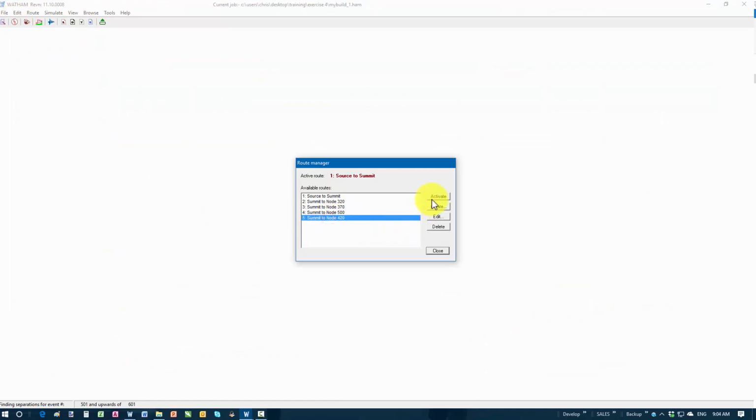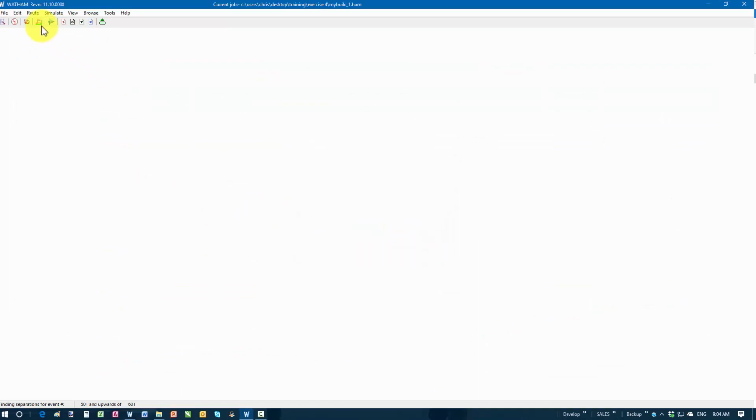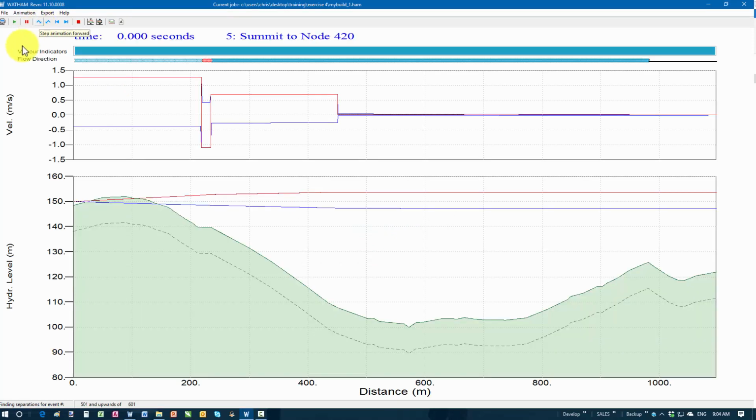activating the Summit to Node 420 route, browsing that route, playing that route.